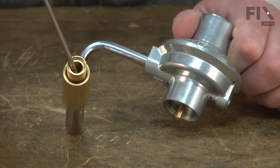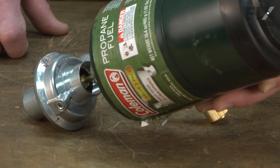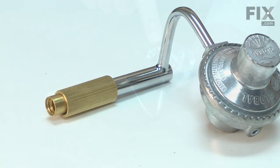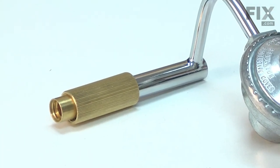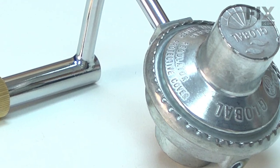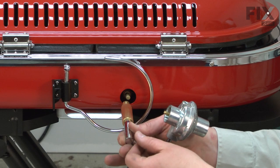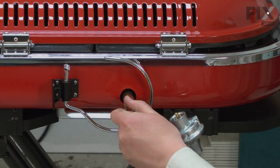There are a couple of O-rings in the regulator that can go bad, potentially causing dangerous propane leaks. The threads can be accidentally cross-threaded, and occasionally the regulator will fail and let too little or too much propane into the grill. Replacing the regulator assembly is an easy repair that you can do yourself.